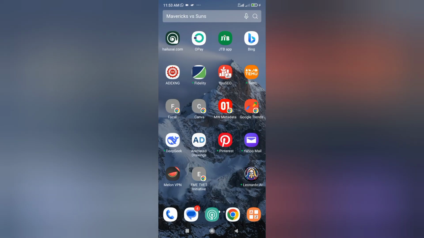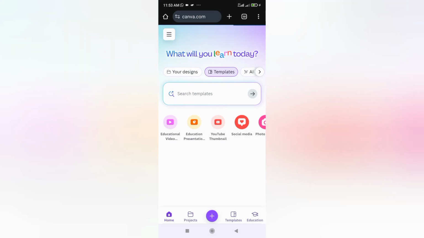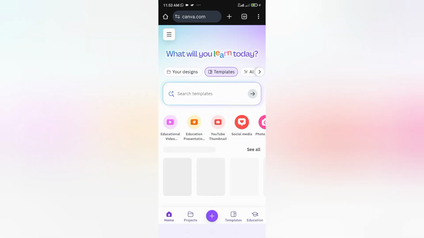Look at it. It has shown up in my home screen. So whenever I want to use it, I will just click on it and it will open directly. You see. And that's it.